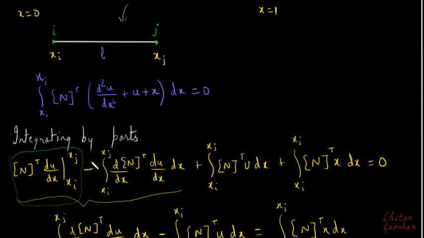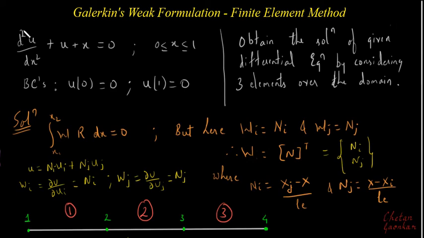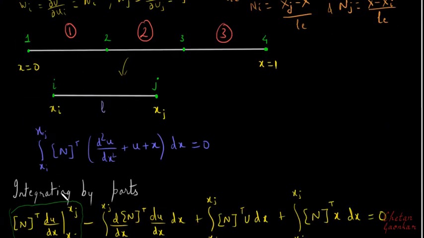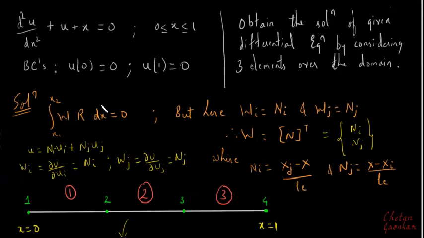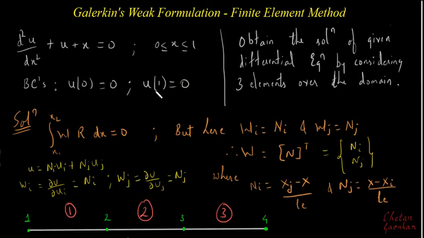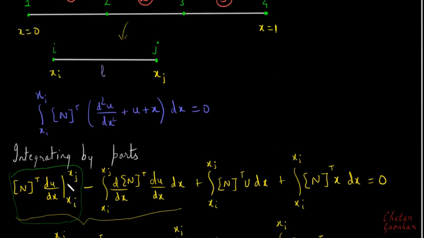Now if you look here carefully, we have du by dx, which is the first derivative of this trial function, and if I compare it with this differential equation, this will turn out to be the natural boundary condition. And in the given problem, nothing has been mentioned about the natural boundary condition. Both the boundary conditions are essential, so nothing has been told to us about the natural boundary condition.